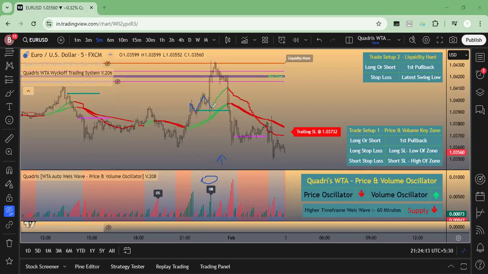Now many people will say, sir, what is the first pullback? Nobody would have got and nobody would have entered over here. So for example, what I do in this kind of trade, I put a limit order above this one, or either the last candle as we are approaching downwards, because I know the demand is there in the background. You can see the demand is there, supply is weak, so this market has to go upwards. And overall, my dynamic trend is also showing me that prices are going to go upwards. And if the price oscillator is also showing it, then I'm getting 3, 4 confirmations from this one.